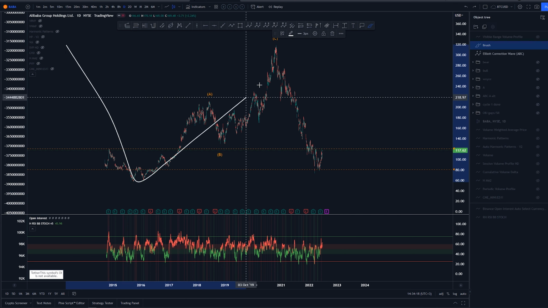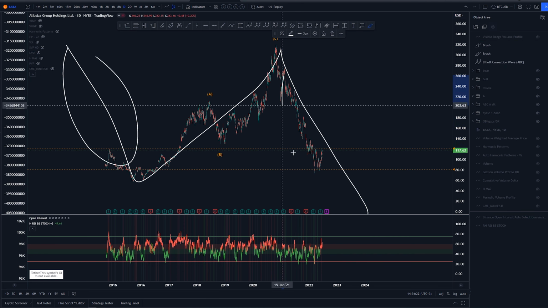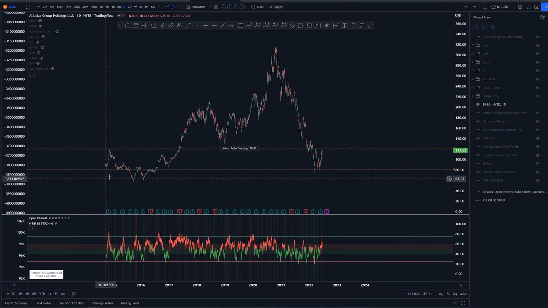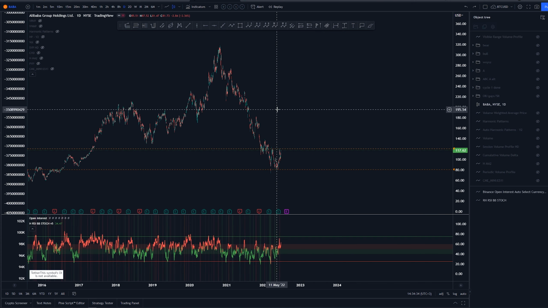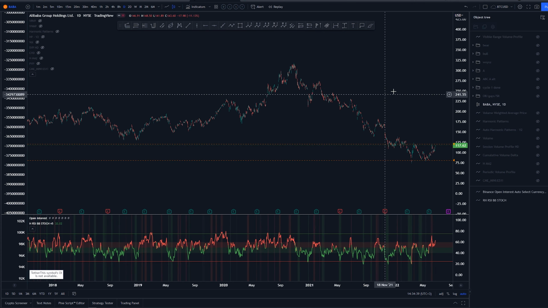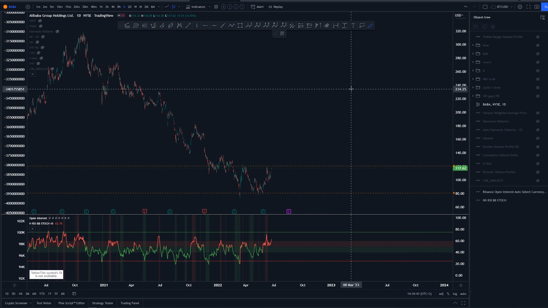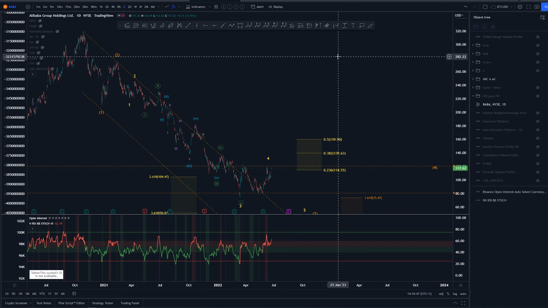So connector wave, this ABC, connecting this previous structure over here to this one. So yeah, that is definitely a possibility. We just don't know that because we don't have the price history back here around 2014. Now, as those are clear, to me, I still like to be bullish overall, so to me it is more likely that it is a 1, 2, 3, 4, 5 scenario.